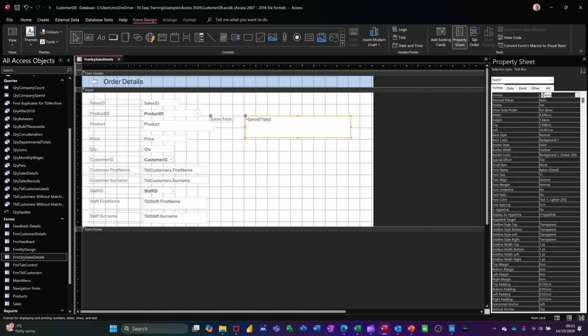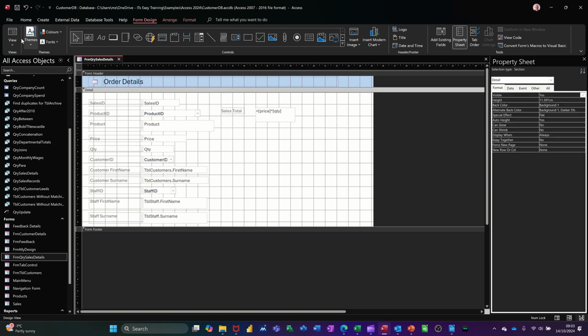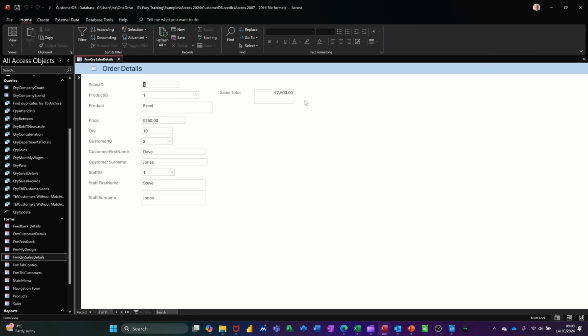Just type C, it'll come up with currency, and then you can just position this wherever you want it to be, and you can now resize it. Like so. If I have a quick look at that, that should be in currency, and there is.